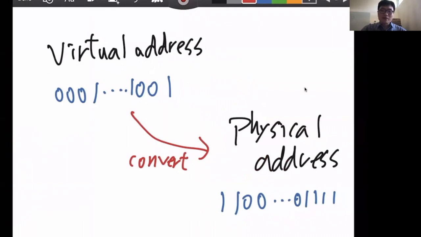Today we will focus on this: if the table tells us the data is in the main memory, how do we find this data, how do we find the physical address in main memory to support data load and data store? So this is today's topic.